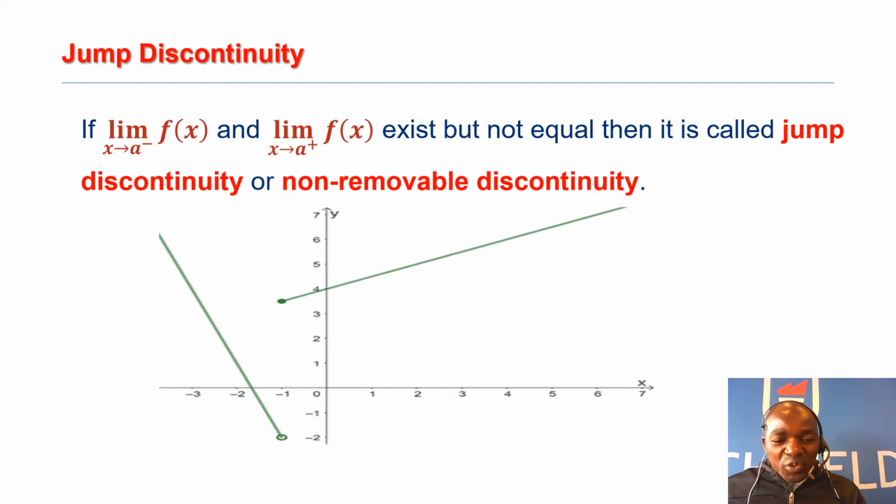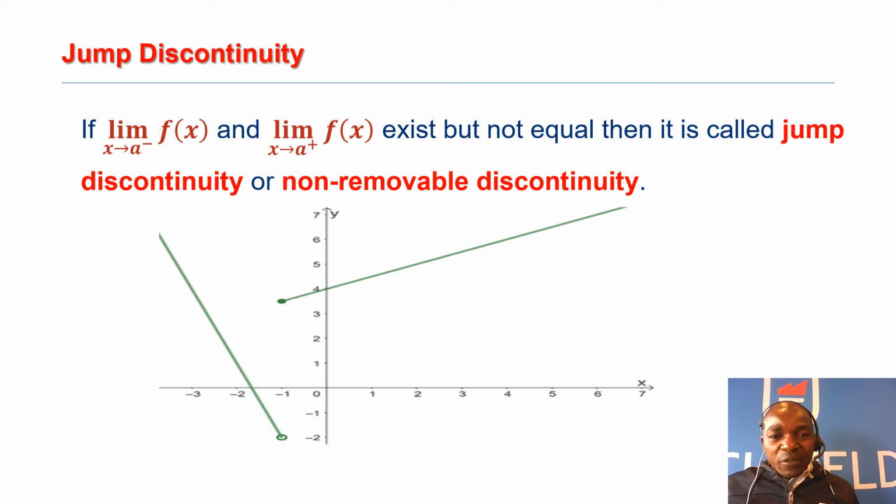For a jump discontinuity, we have a situation where for our f(x), you have a solution for the limit of f(x) where x approaches a value a from the left hand side, and a solution for the limit of f(x) where x approaches a from the right hand side. When the limits from both sides exist but are not equal to each other, then we have a type of discontinuity that we call a jump discontinuity or non-removable discontinuity. For example, in this graph, our f(x) is running, then it jumps here and starts running from another position.